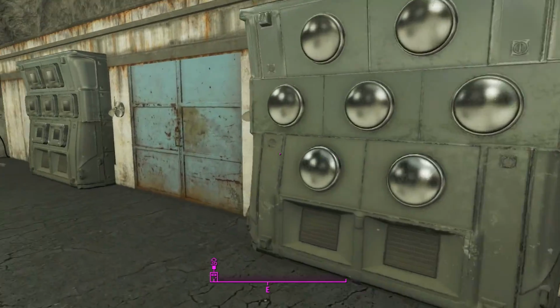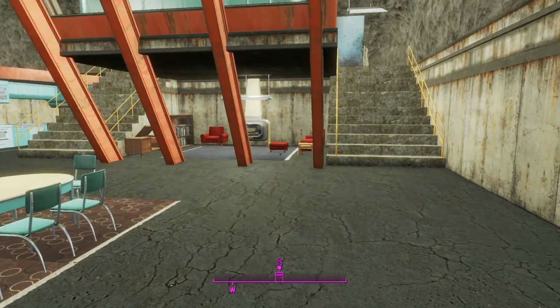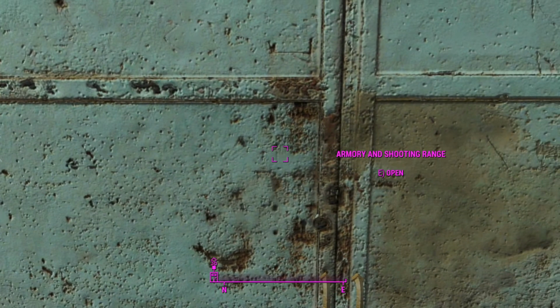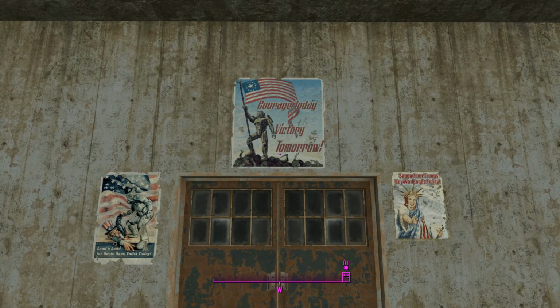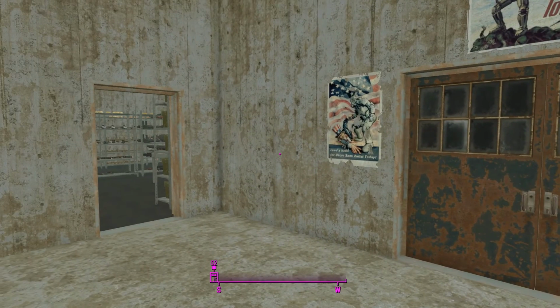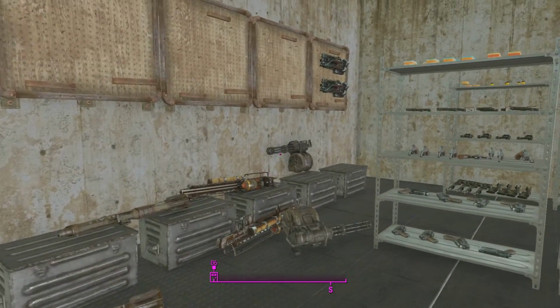We've also got a generator over here, and this, we'll get to that later. But first of all, we want to find out where we get all of our weapons from. And here they are in the armory and the shooting range. Once inside here, you'll be greeted with a couple of propaganda posters. I'm actually aiming to put more posters up as I get this mod going, but let's have a look at the armory. This place is full of weapons.